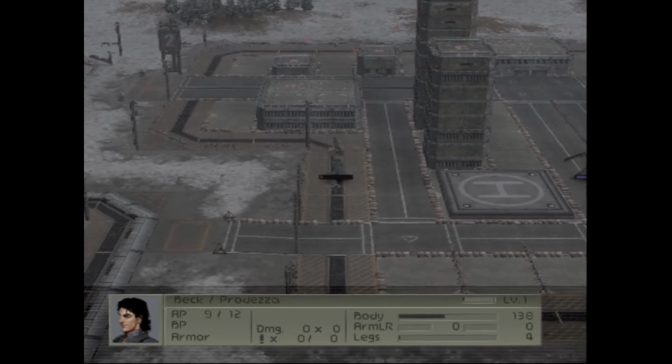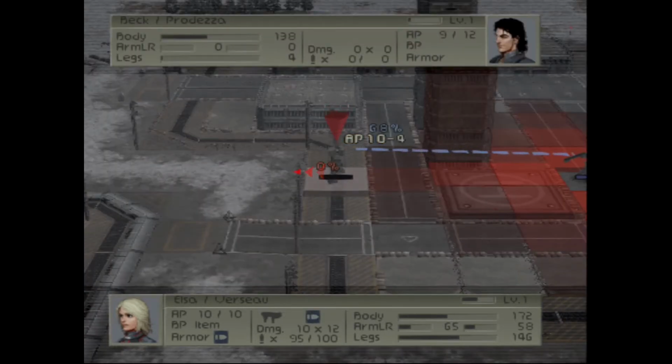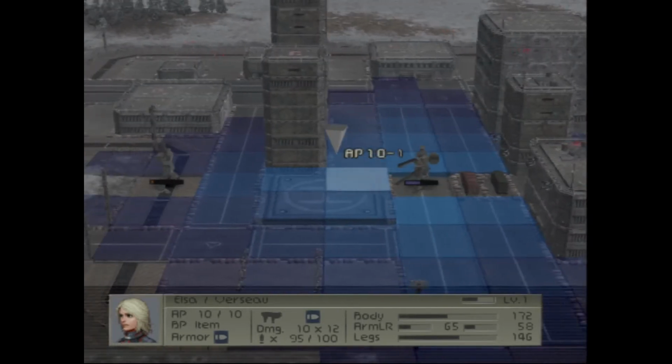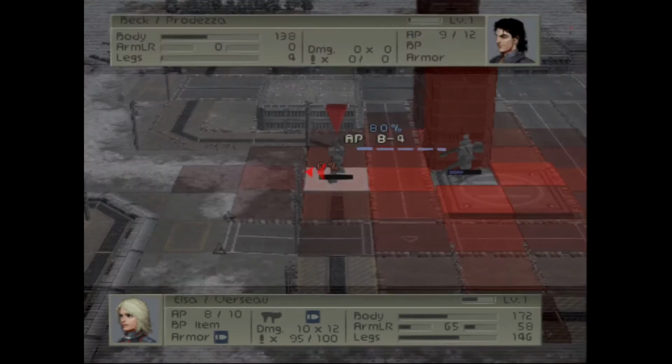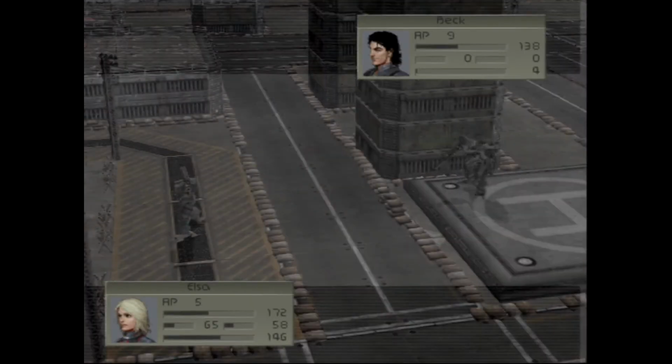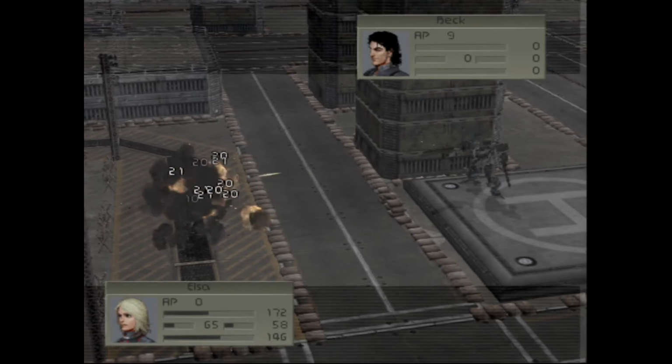So he runs. But did he run far enough away? No. We'll pursue anyway. Otherwise, we'll have to run after him next turn, because I don't think I can take him out this round. Or maybe I will. Yay!